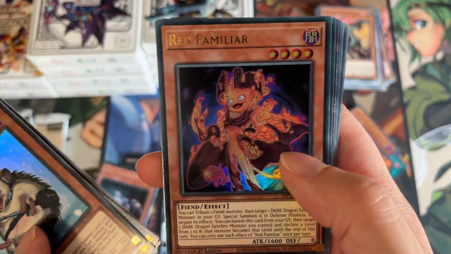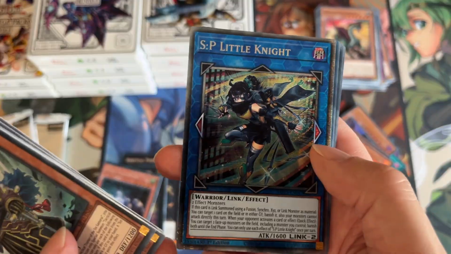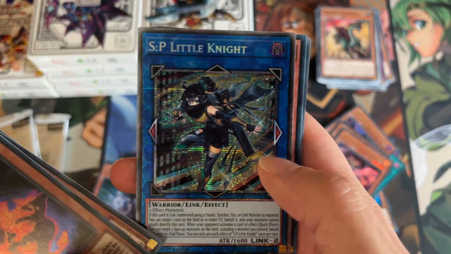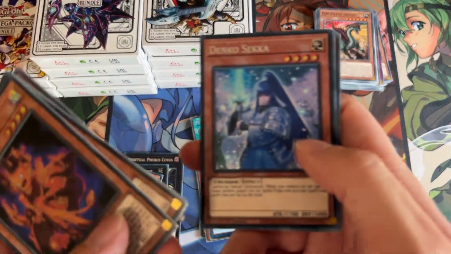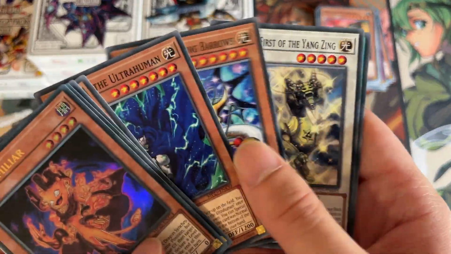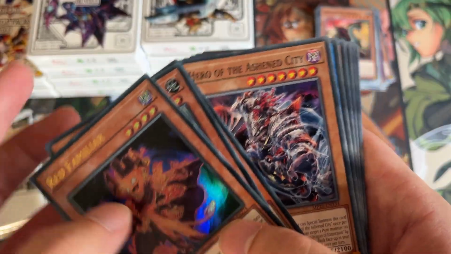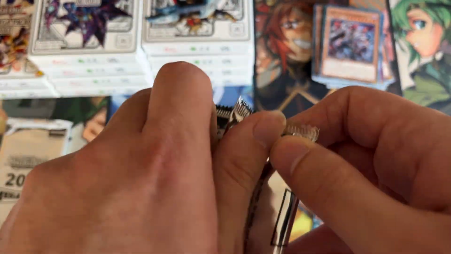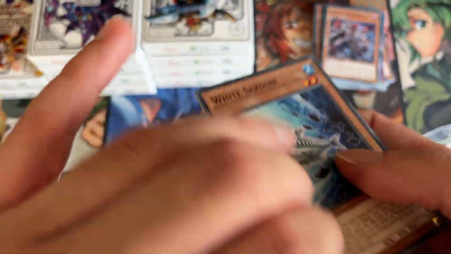Rescue Hedgehog, Red Familiar, another one of the 6 Samurais. Ooh, SP Little Knight. Okay, this has got to be worth something. I know this has been reprinted a couple of times, but that's still got to hold some value, I'd imagine. Thank you, Saka, as our Seeker Rare. Then Yang Zing, and there's some of the dragons, I can't remember what they're pronounced. Yeah, I can't remember at the moment.